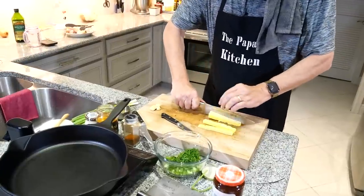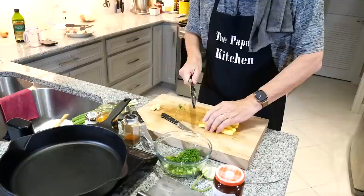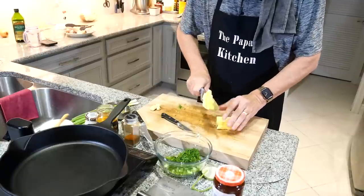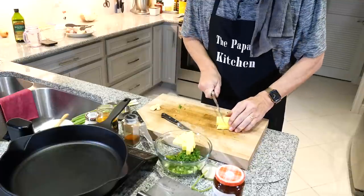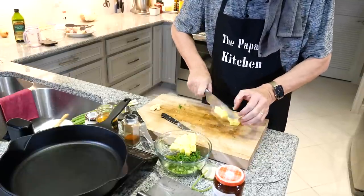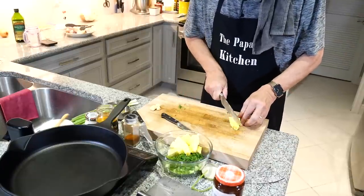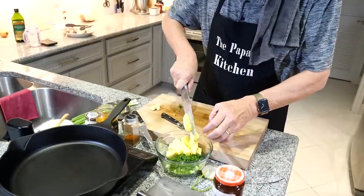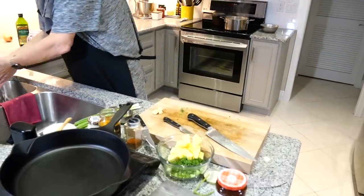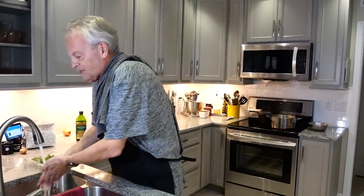And when those potatoes get done, we're going to pour this mixture over the potatoes and stir everything until all that butter and goodness is melted over the potatoes in the serving bowl, or whatever we're gonna use. And that is the recipe. I mean, that's how easy and how good this is gonna be.